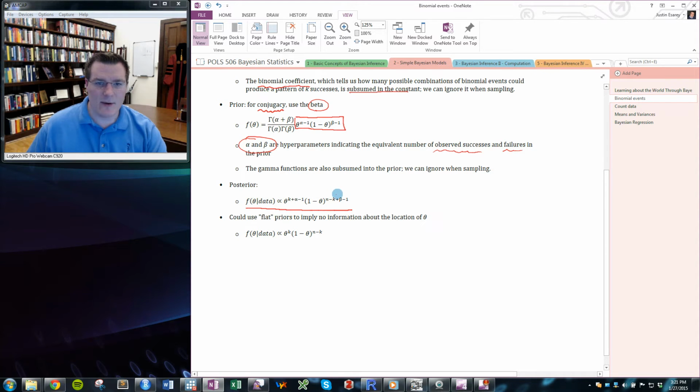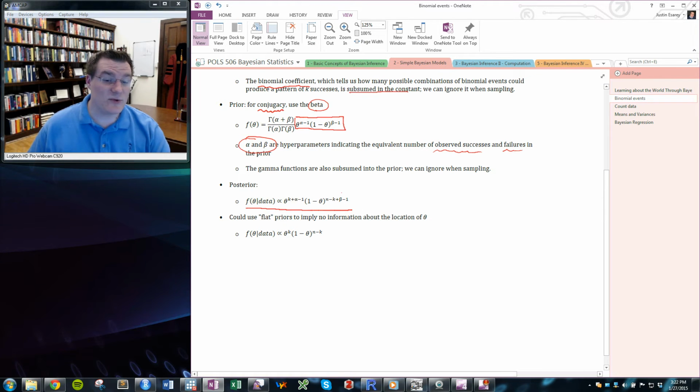Alpha and beta, rather, just become additional counts of outcomes that go right into the exponential part of the likelihood, just as though we had observed extra outcomes in our data set. So there's a really intuitive interpretation of the prior in this particular case. It's literally as though I'd observed a bunch of extra heads or tails, or perhaps election outcomes, a bunch of extra Republican and Democratic wins, if this is the United States.